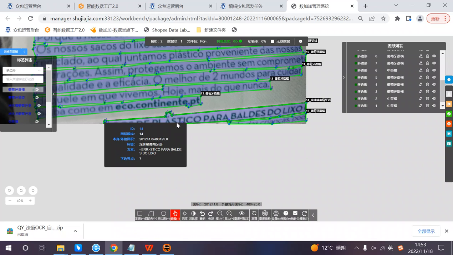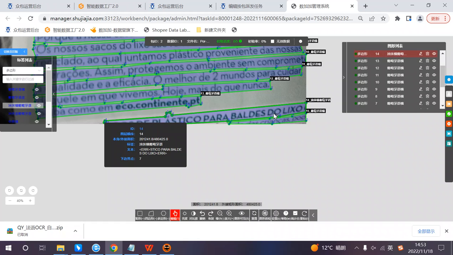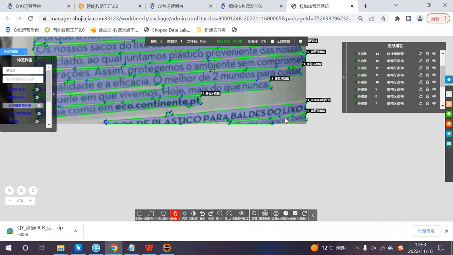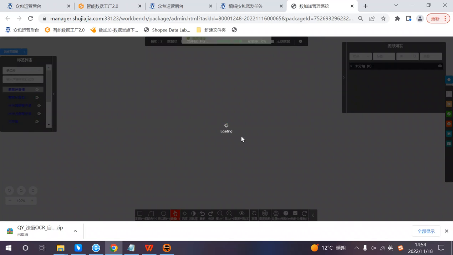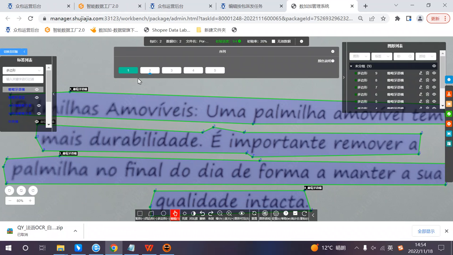Actually, this one is not correct for after the letter O at the end of the sentence. It's still a letter you can see here. So you should also add another ERR here, which means the letter after the letter O is cut off. And then you click qualified, and this frame turns green, and then you click this one and skip to the next one. You can see here we're already at picture number 2.